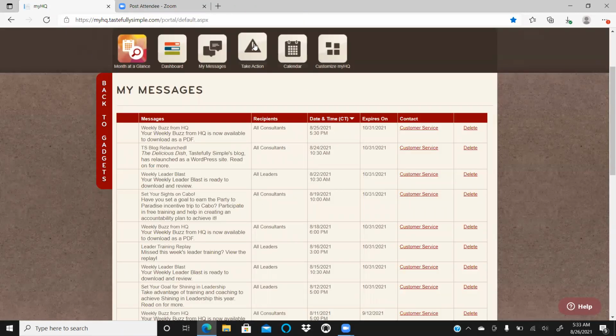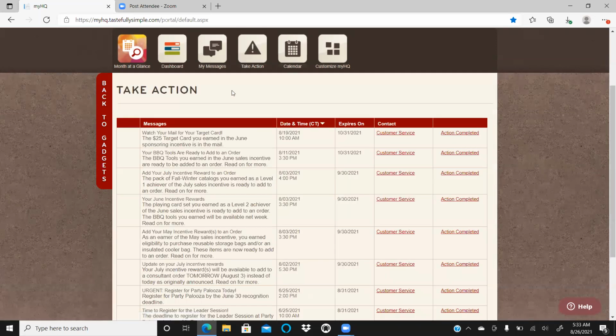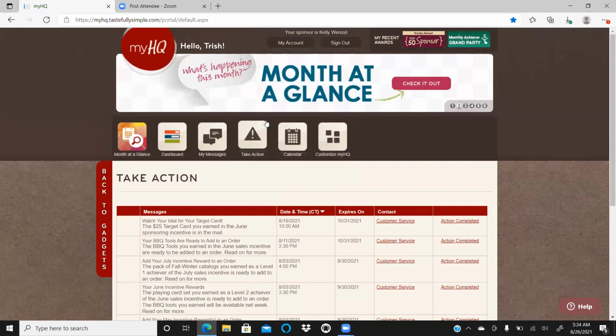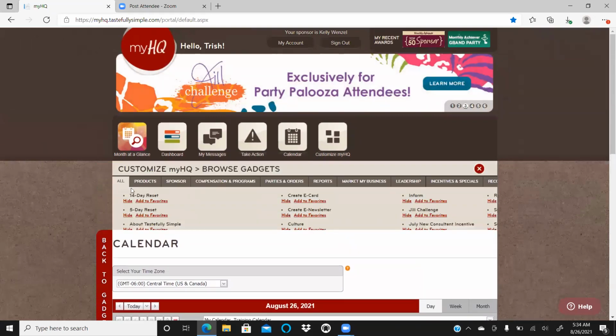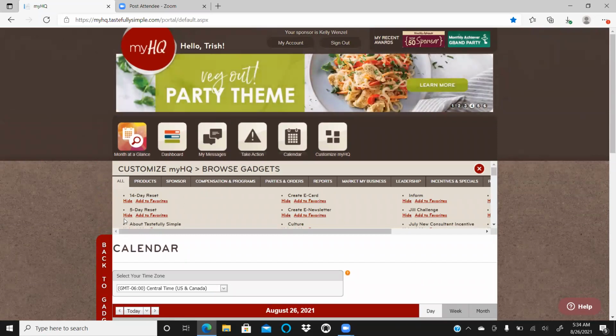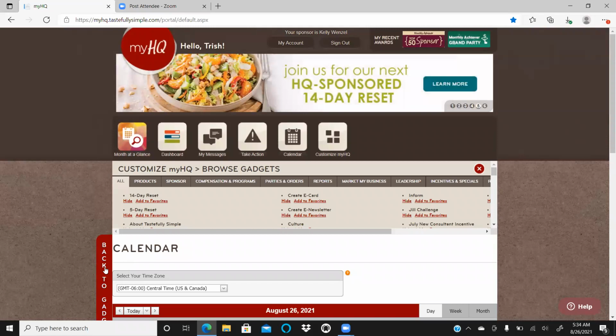If you earn any sales incentives, or things like Party Palooza that you have to take action for, you'll get a message and take action. Again, that'll be an icon up here. I don't really use these two, so I'm not going to talk about those. The first four I do find important.